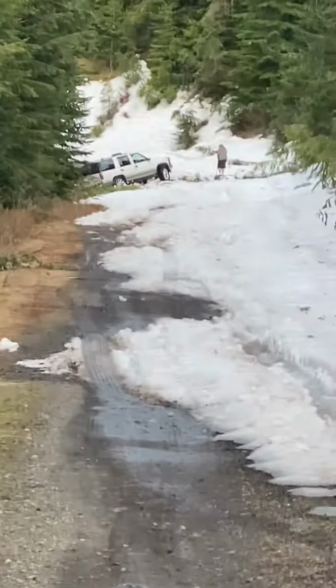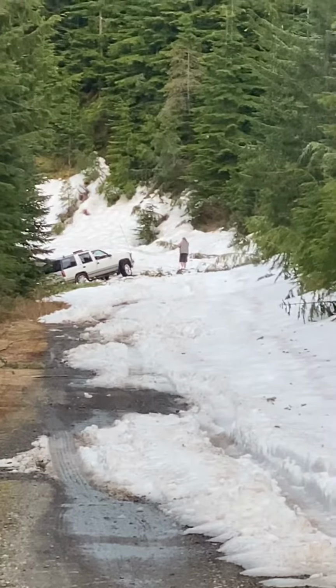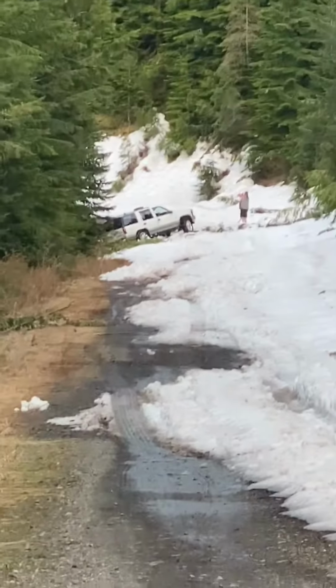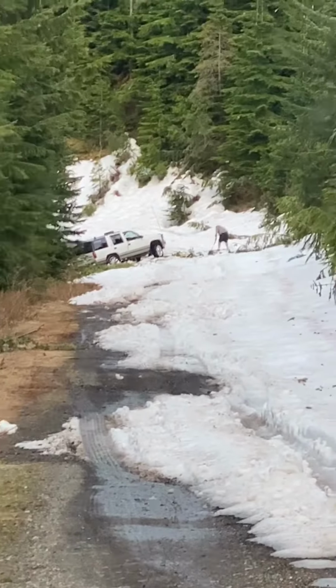Obviously that Suburban, being so heavy, I don't know that you would want to tie it to a tree, but there's nothing really here to tie it to. I mean, you would have to go up into here to tie it. We're after 8 o'clock here, so. He's going all the way up there. I don't know. He's going to try to tie it to a tree.